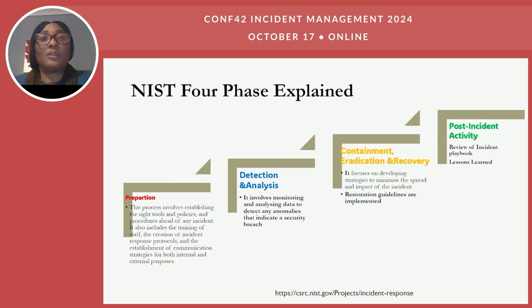And then we have the next 4 phase explained. These 4 steps actually gives a better understanding to the organization or the security team on how they could be incident ready. Firstly, I would like to highlight that for any organization to be able to have an effective playbook, there's need for them to have a better understanding of what NIST incident guideline is. Without a clear understanding of what NIST guideline is, it's very difficult for them to be able to take into account these 4 phases and be able to get ready for any form of incident.